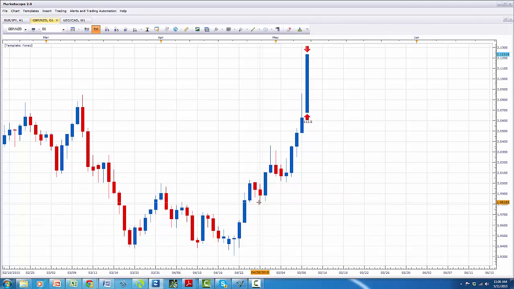Then it had a little pullback, continued. Then these were where we were shorting it on dailies, and we got cut right here, and that was fine because there was some RBA news, and that was my mistake. Right here we had a stop on a daily and we got cut. But imagine if you were just going long up to maybe this point, and you would get stopped out at about 2.01. You got in at 1.94 with a stop at 1.93, 100 pips, and you made 700 pips return.